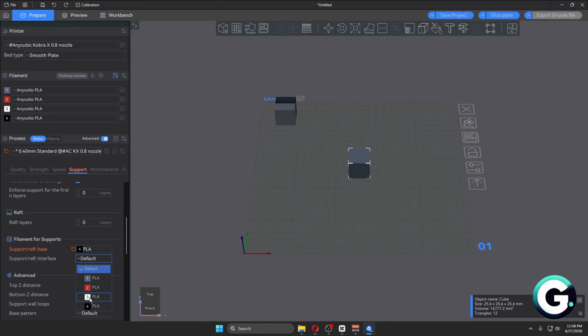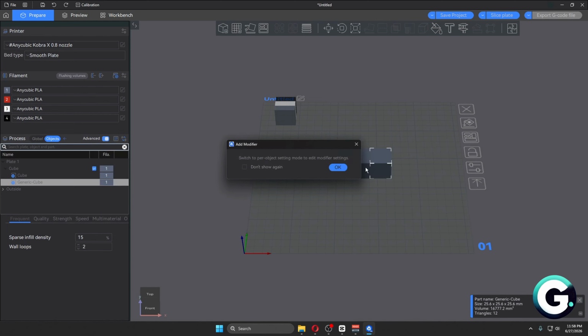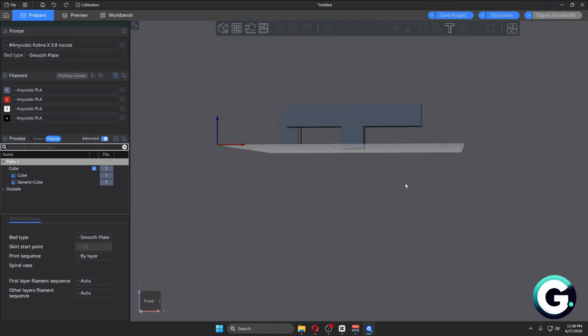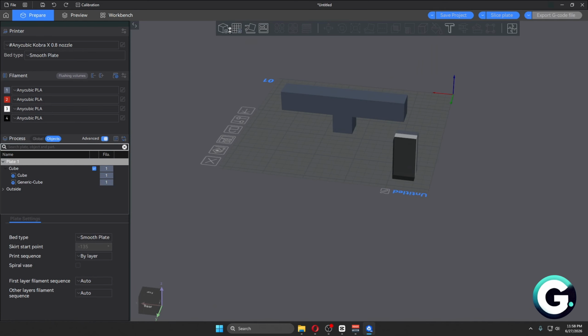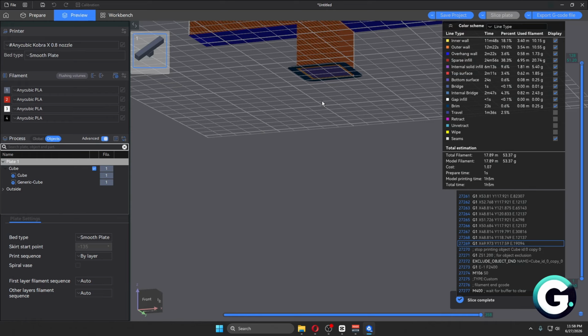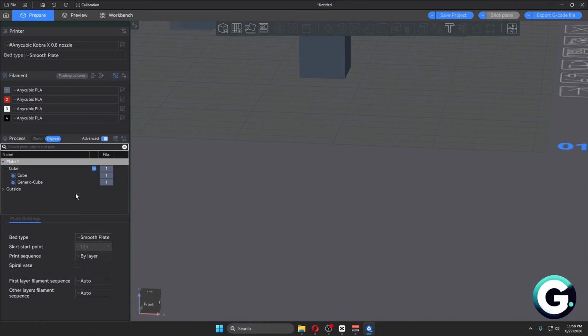Now, in my case, I'm going to be using this example right here. And just to show you, I'm also going to add part. So in that way, the supports will then go ahead and apply onto our model. Now that it's all good, let's click on Slice Plate. And basically, as you can see, we have the ability to then apply the supports the way we want to.